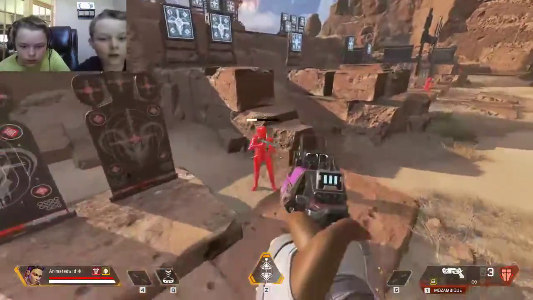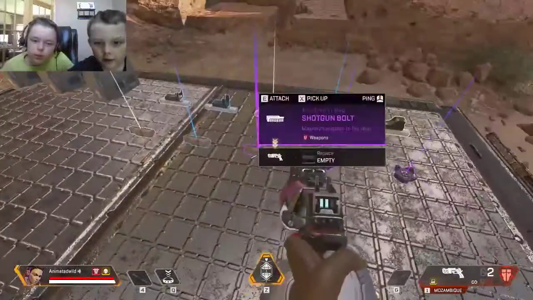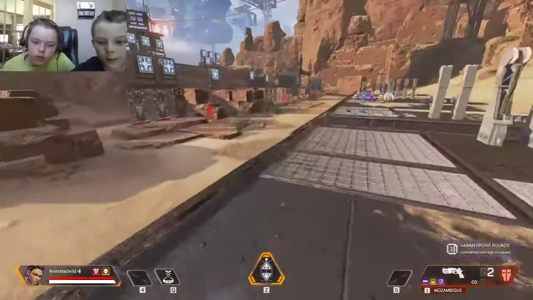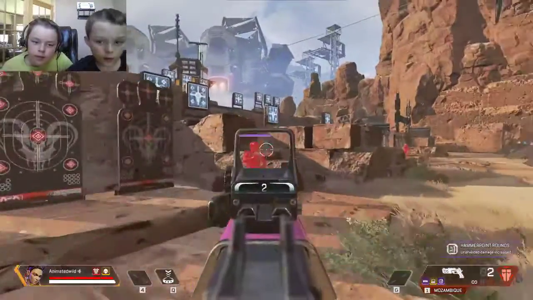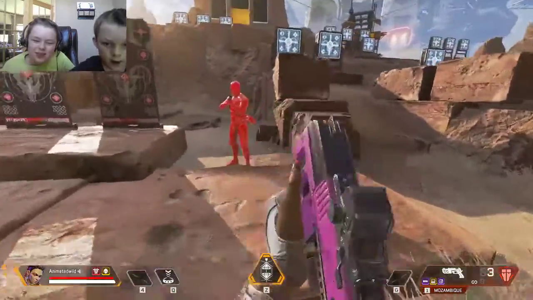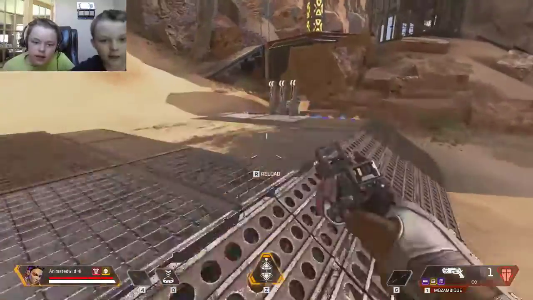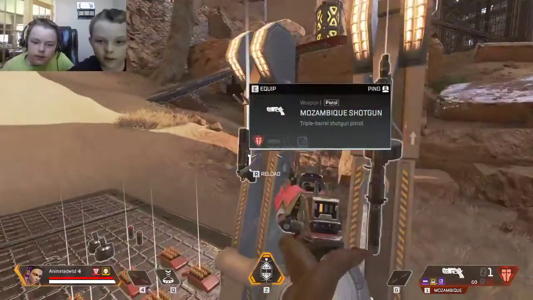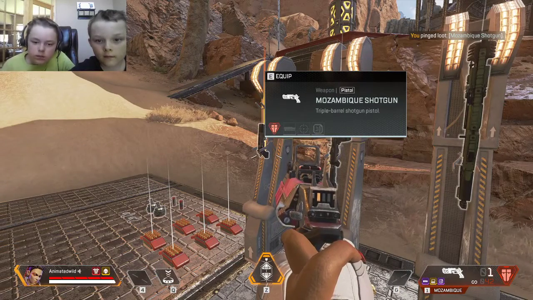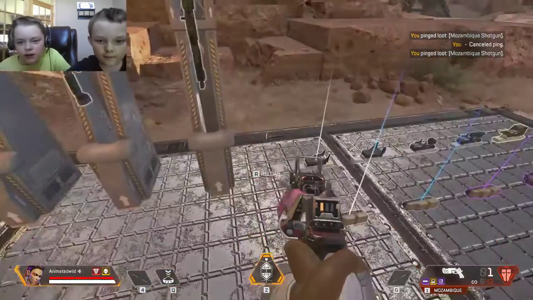I would only pick up this weapon if there was literally no good loot around at all. But this weapon could be devastating with a hammer point. Yeah, I think so, too. High amount of damage, but I'm not going to use the Mozambique at all. And this meme formed off of it. It's a meme. Can I try a different gun?